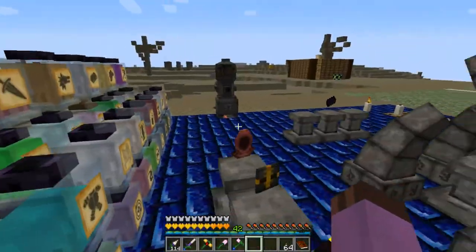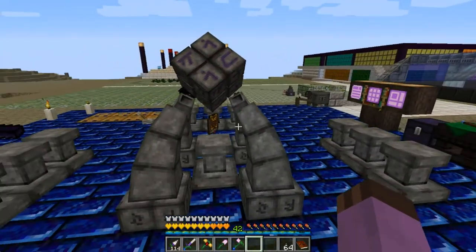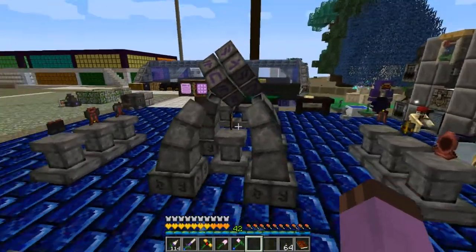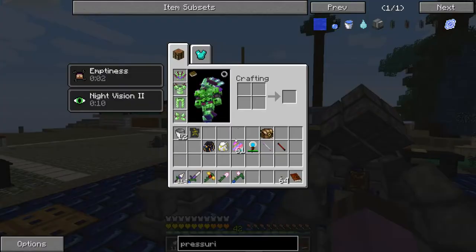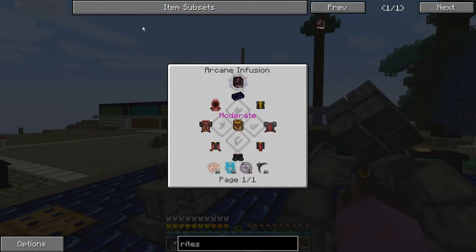I have both sets of Crimson Cult armor, with only one set of boots, because the boots are the same for both sets. And a single piece of void metal, which, kindly enough, makes it symmetrical. And I built a second Thaumonomicon in the center, which will receive all that power. And that will make us the Crimson Rites book.